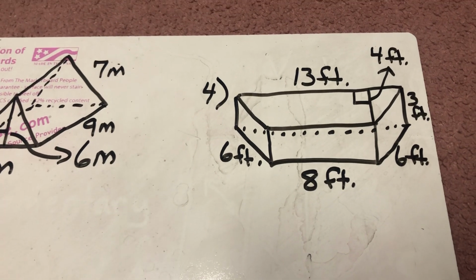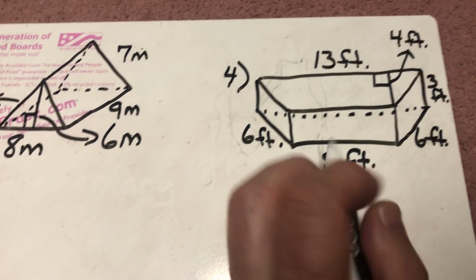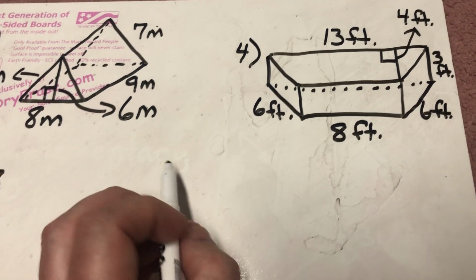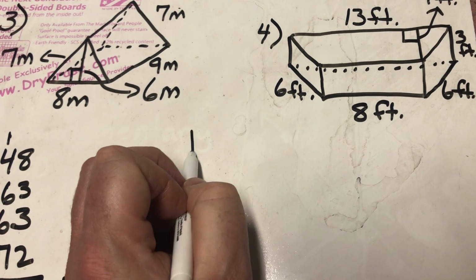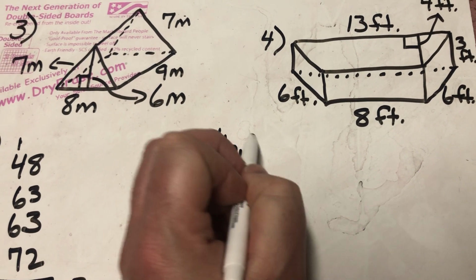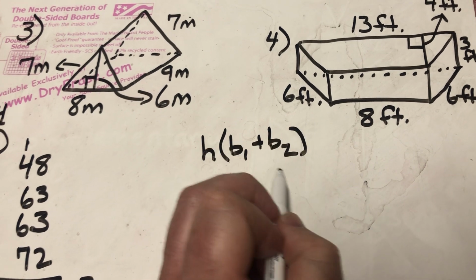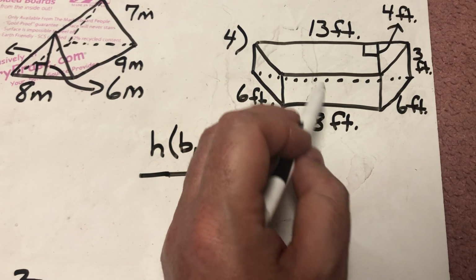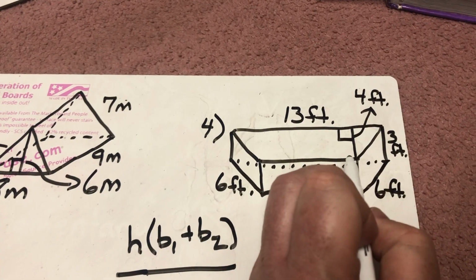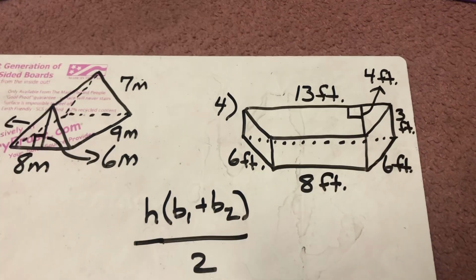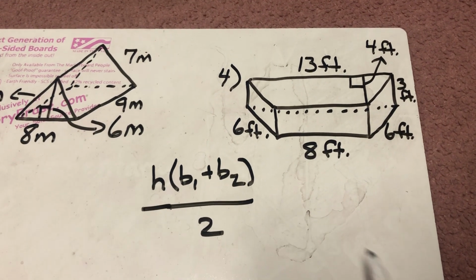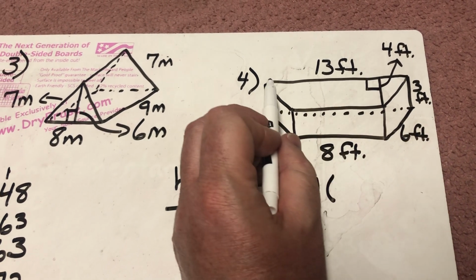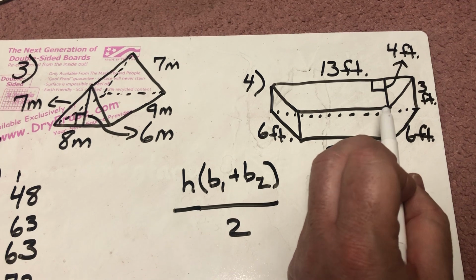Here now I have a trapezoidal prism where I've got trapezoids and then rectangles all connecting them. Now remember, the formula for area of a trapezoid is the height times base 1 plus base 2, all of that divided by 2. So if I look at my trapezoids, we can know that they're the same size. It looks like the height from top to bottom is 4. Base 1 right here is 13. There's parallel sides of the bases.